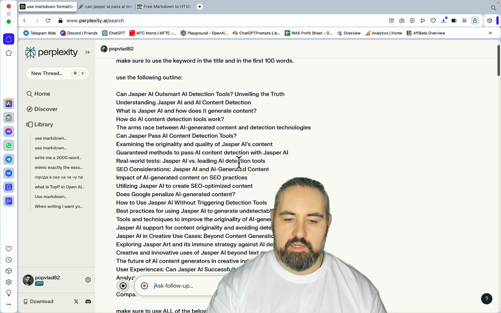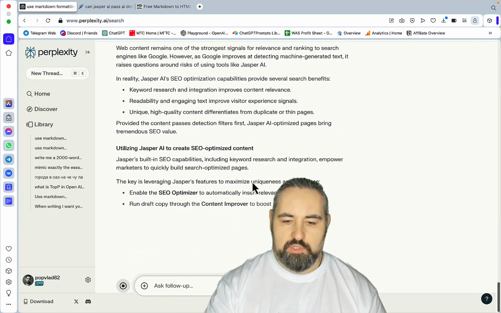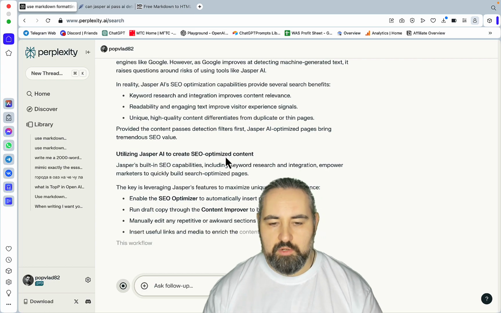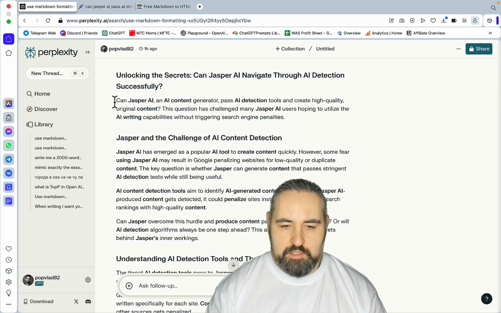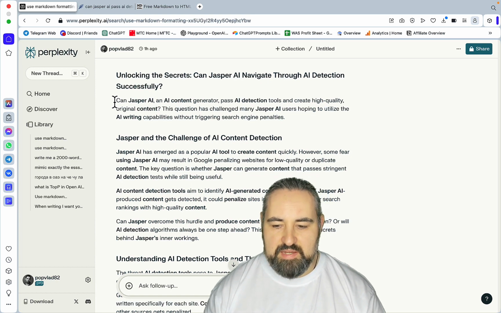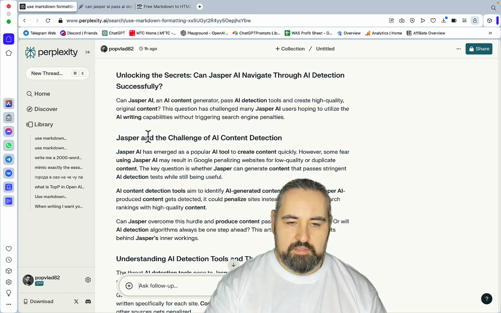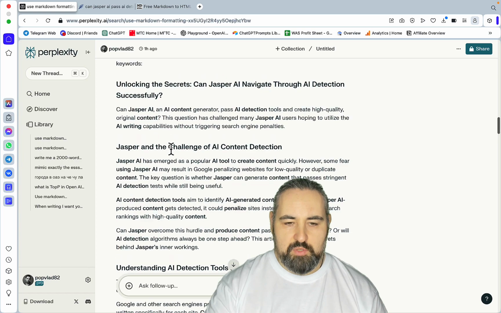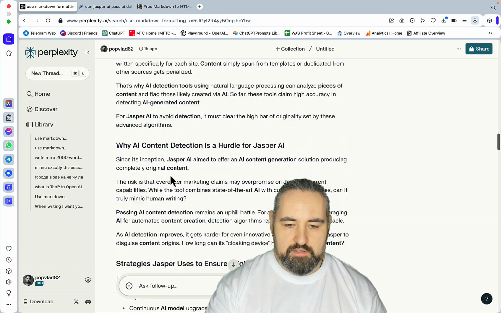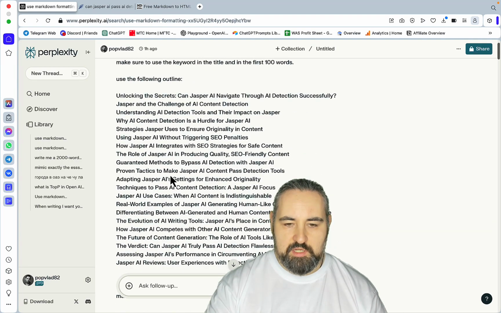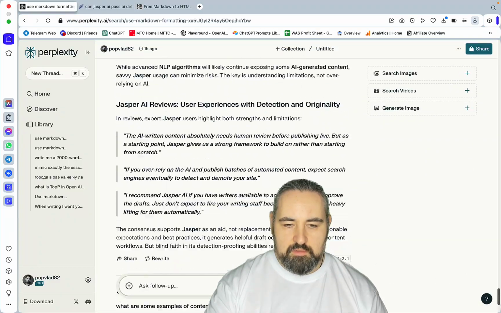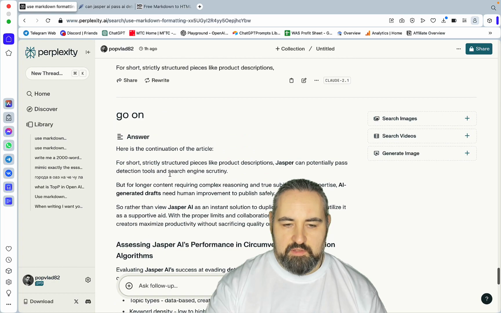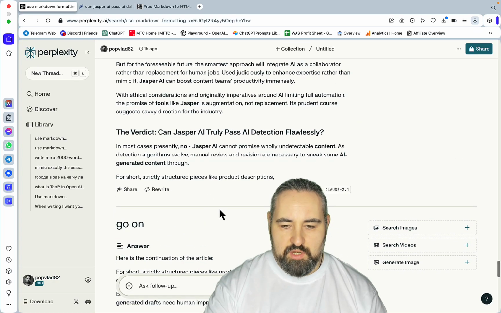If your outline is like this, which is a combination of H2s and H3s, your output is generally going to be longer. How to use Jasper AI without triggering detection tools? I accidentally clicked backspace or whatever, so I won't be restarting the process, but this is the old article that I got. Exactly the same prompt, as you can see. I had to restart just once because it wrote everything besides the last two H2s.